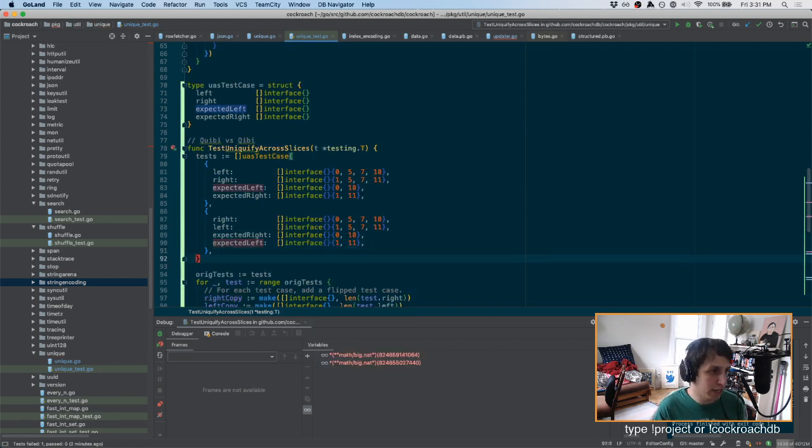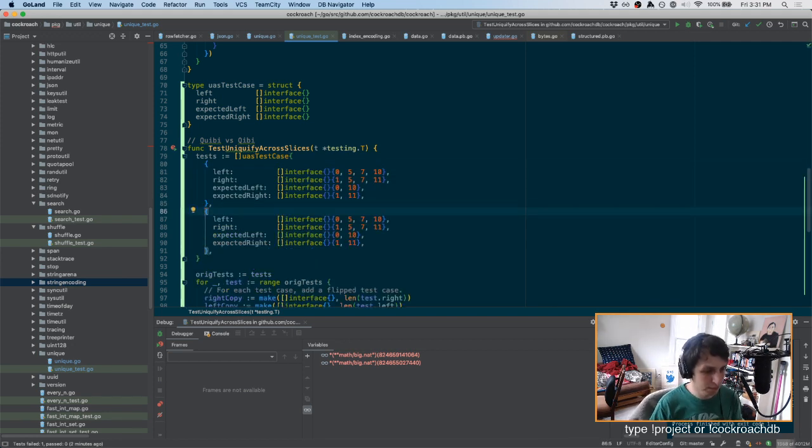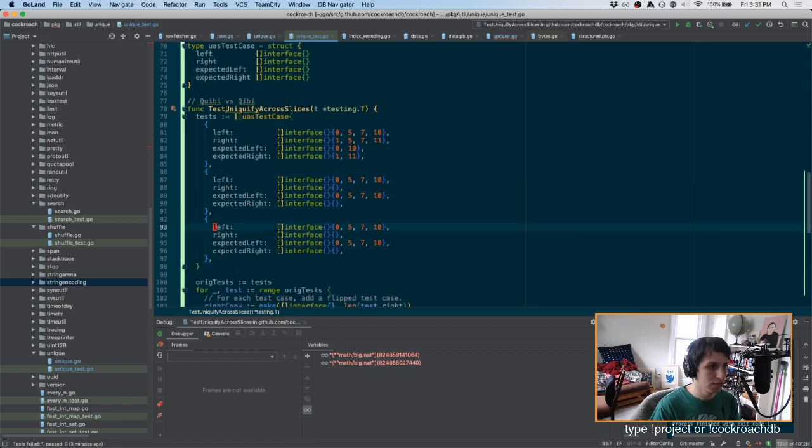Okay, now we can go back to writing some tests. For this, we're going to have, let's see, maybe an empty one. Expected left will be 0, 5, 7, 10. Expected right will be empty. Maybe both will be empty.